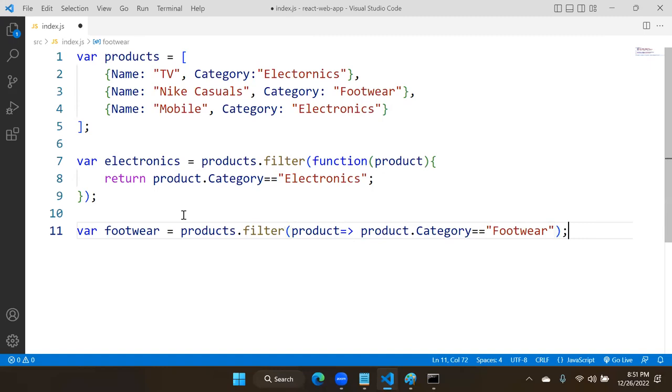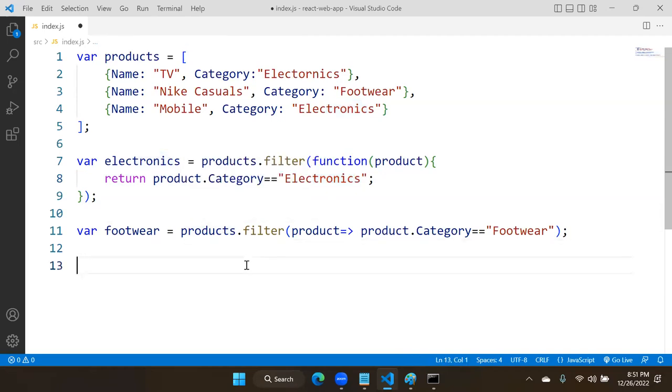This is shorthand. That means this is the parameter, and it is returning the products whose category is footwear. Same as you have written above, but that is a lengthy way. We write a function, into the function we pass a parameter, and we return product dot category is equal to electronics. Now this is the shorthand way.